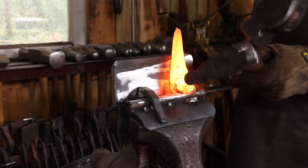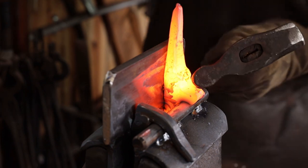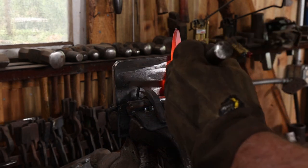I'm going to use this same fuller to try and establish some facial features, specifically where the eyes are going to go. And then I'll set those in with a ball nose punch.